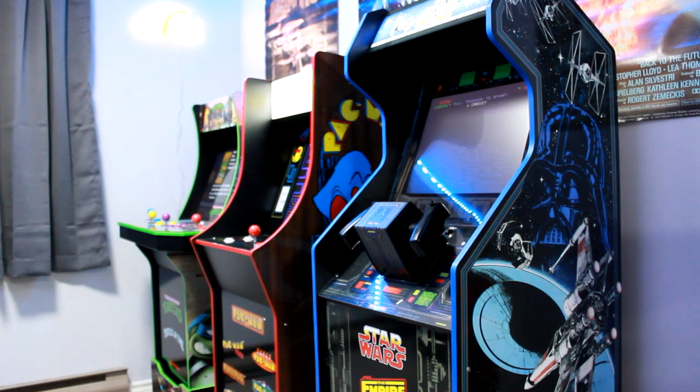I ordered it when the quarantine first started. It showed up, and the cab is absolutely beautiful. And I started playing it, and I started having a really great time. Like, the gameplay is just excellent. I don't even touch anything else. I haven't really even got into Empire Strikes Back, Return of the Jedi yet. I just play the original Star Wars, and there's hours and hours of fun involved with it.